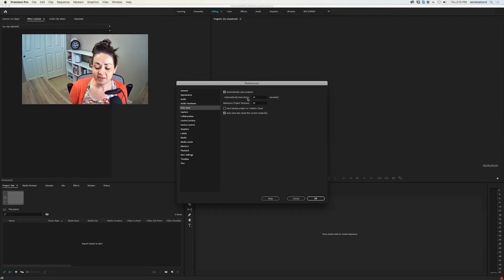Right now, the settings are set to automatically save every 10 minutes. That's a pretty good interval. Any more than that, and it's going to be a little bit too much because every time it autosaves, a little window pops up. You're frozen for like 10 seconds. So any more than 10 minutes is a little overkill, I think. Any longer than 10 minutes, though, and you're reworking a lot of things if that happens to close on you.